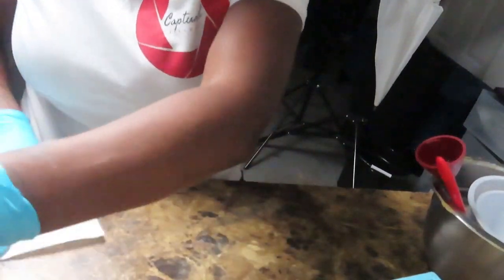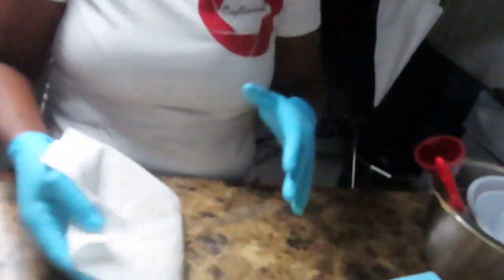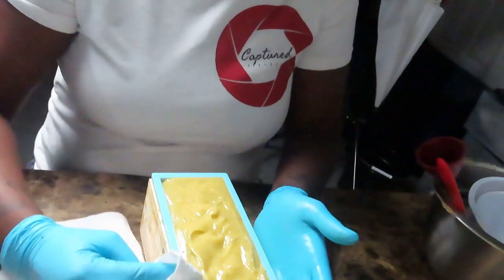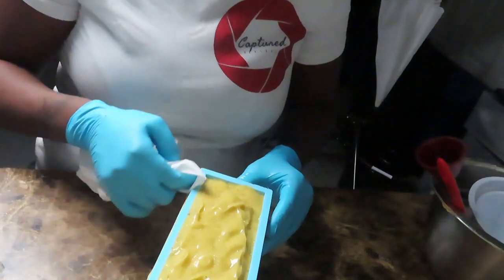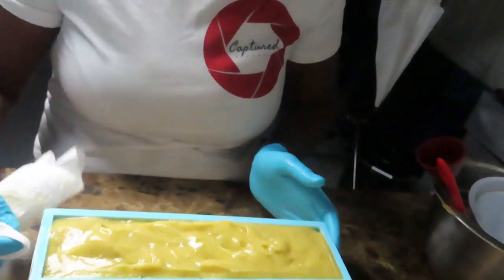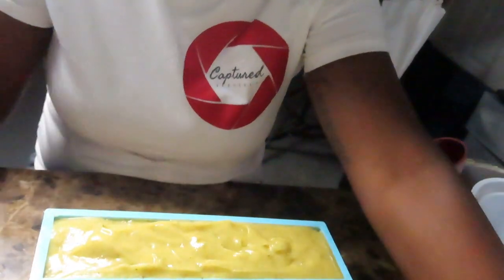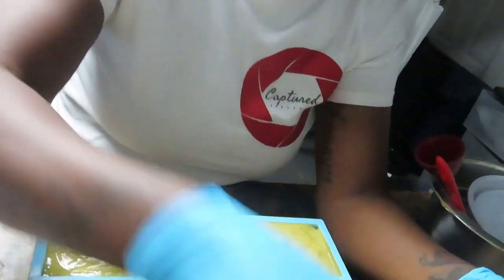All my nature soaps are made from scratch. This one I'm using sea moss gel that I purchased from a vegan store. We're plant-based, so I don't use any animal products. The reason is basically because of what they put into animals — I'd rather not consume that or put it on my skin, or my family's skin. I'd rather use all items from the earth because we are from the earth. So just know that by using my products — whether it's soaps, candles, or body butters — you are using natural products.